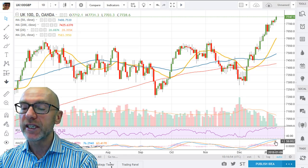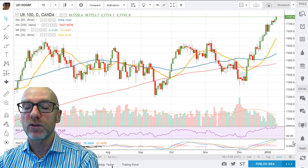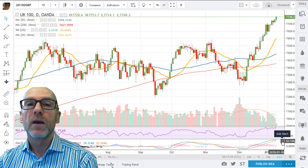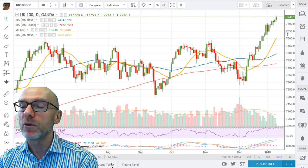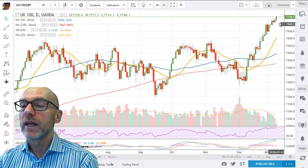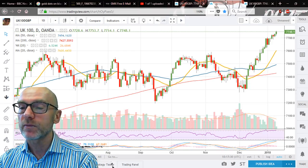Here the MACD are just maybe indicating slightly overbought. You can see them struggling up at these higher levels. Short term is at 78.28. You can see that its ascent is starting to decline. They're starting to flatten out. Perhaps indicative that we are slightly becoming overbought, but as I said, there's solid support on the downside from the moving averages, which we'll see on the 4 hour in a second, but the 76.50 is another key support. If we did come back to there, the 20 would probably be up at that level by that stage anyway.